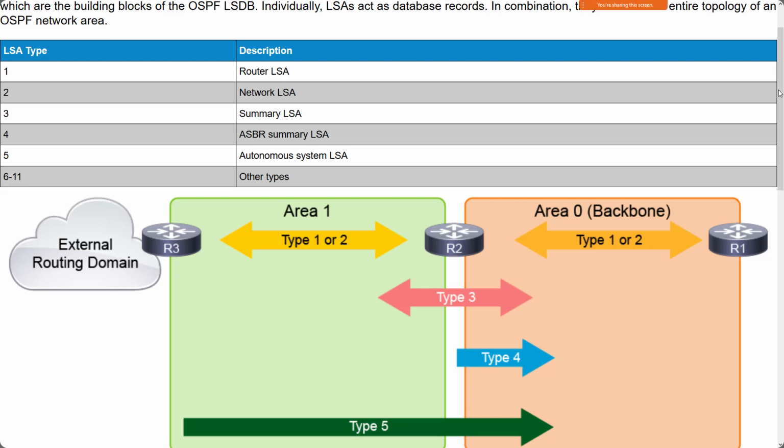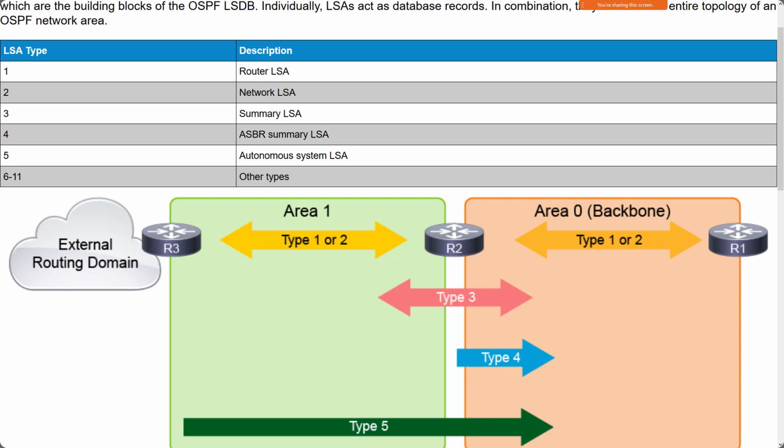It describes external networks. It's technically not inter-area, because type 7s get converted to type 5s at the ABR, but the information contained in the LSA does move from one area to the other. But it's an ASBR that's attached to a special area. So if area 1 was not so stubby, or totally not so stubby, those type 5s would be type 7s in the green box, but then they would get converted to type 5s as they go through router 2. Does that make sense?